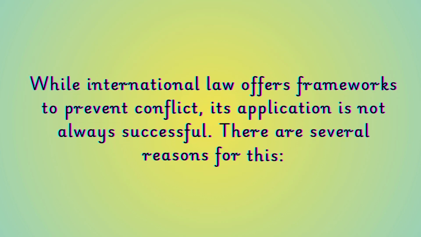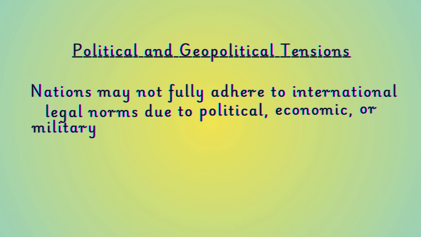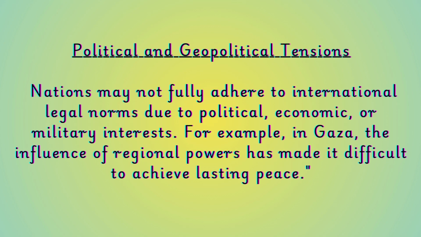Section 4. Why international law sometimes fails in conflict prevention. While international law offers frameworks to prevent conflict, its application is not always successful. There are several reasons for this. 1. Political and geopolitical tensions. Nations may not fully adhere to international legal norms due to political, economic, or military interests. For example, in Gaza, the influence of regional powers has made it difficult to achieve lasting peace.